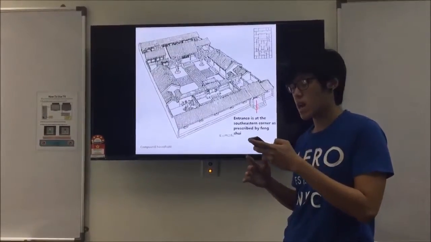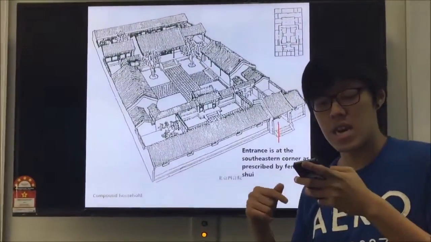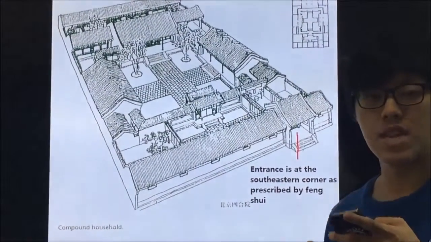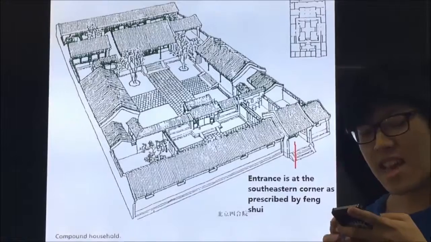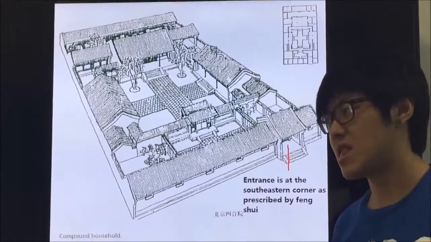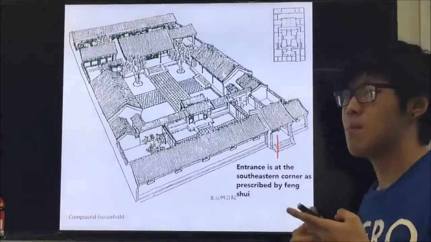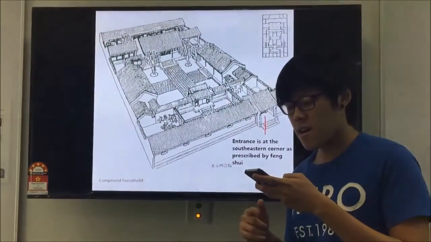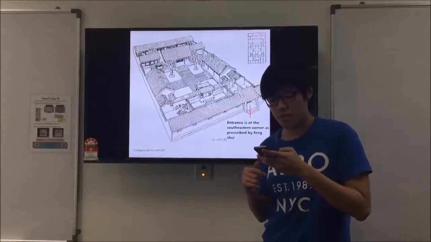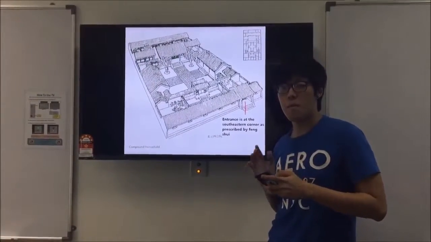For example, screen walls are used to face the main entrance of the building. This stems from the belief that evil things travel in a straight line. And then colors, numbers and cardinal directions reflect the belief of a type of immanence. Feng shui is located in the south of the building because it is believed to provide qi, or good energy, when people walk in.